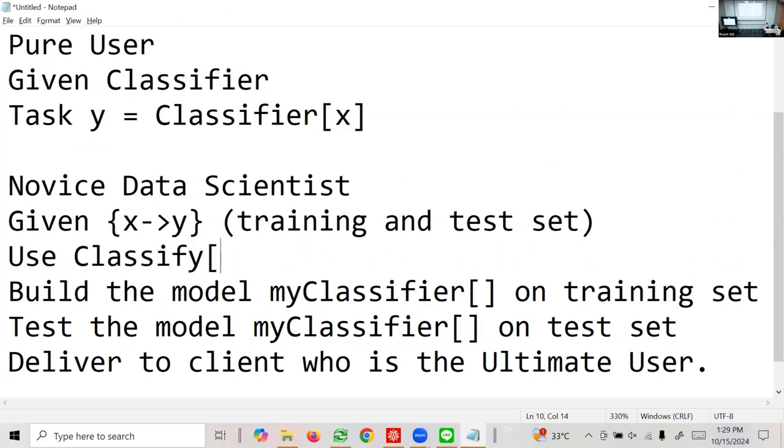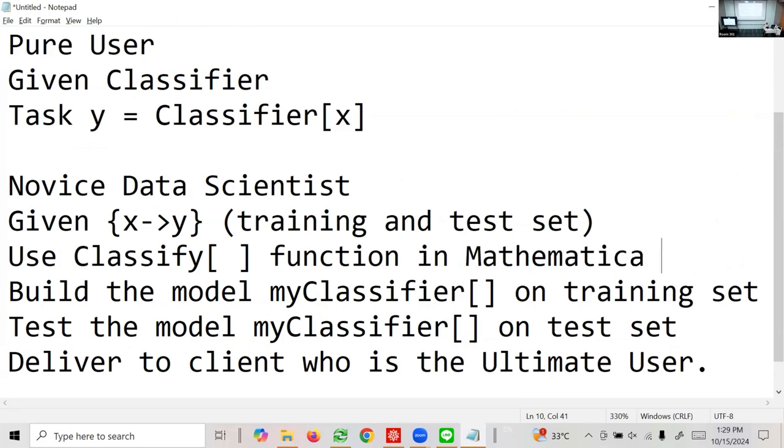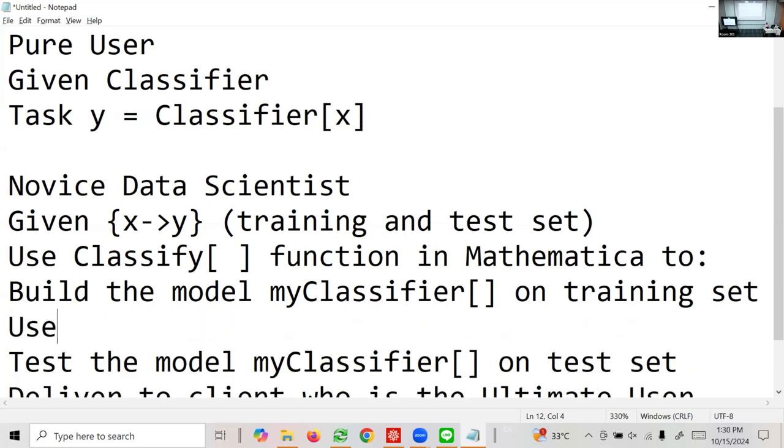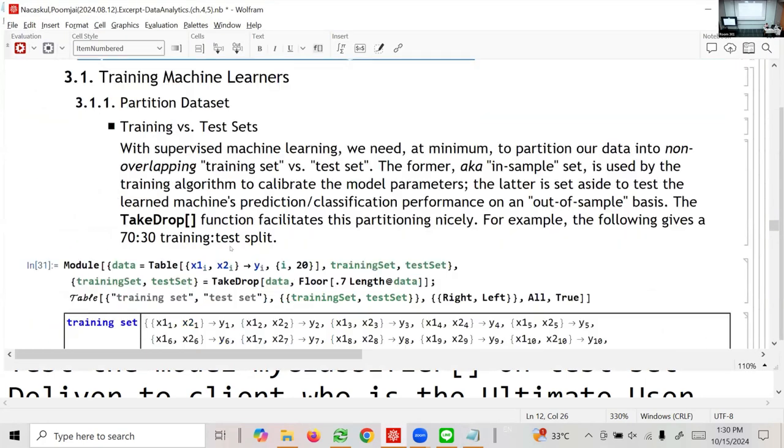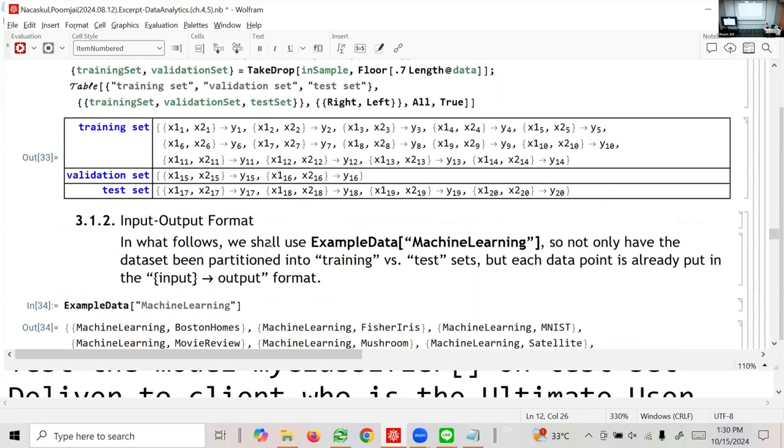Use the Classify function in Mathematica to blah, blah, blah. And then use, what is it, classifier performance test. I don't remember. Hold on, let me look. Yeah, there it is.